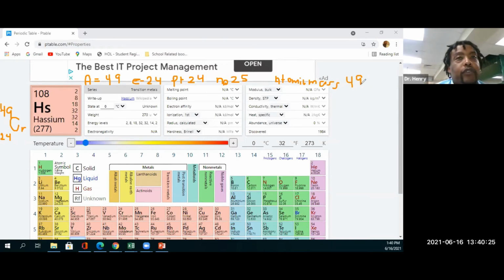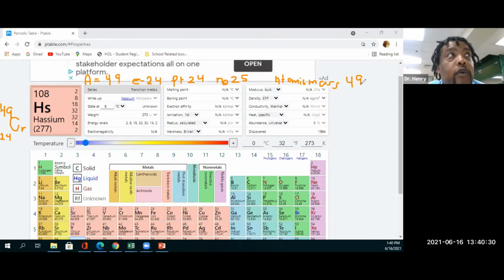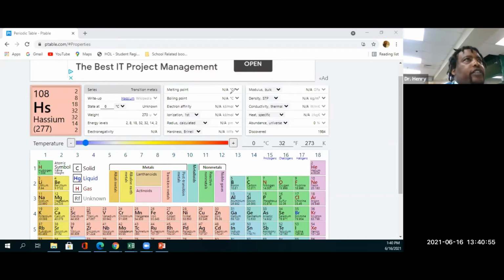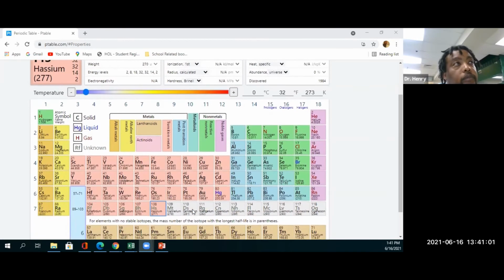Okay. So here's a question. Is chromium 49 an isotope? Yes. Okay, piece of cake. I heard somebody say yes. Yes, it is an isotope. Simple, not too hard. Good. Okay, I'm going to clear the screen. So the next thing that I'm going to talk about is ions.